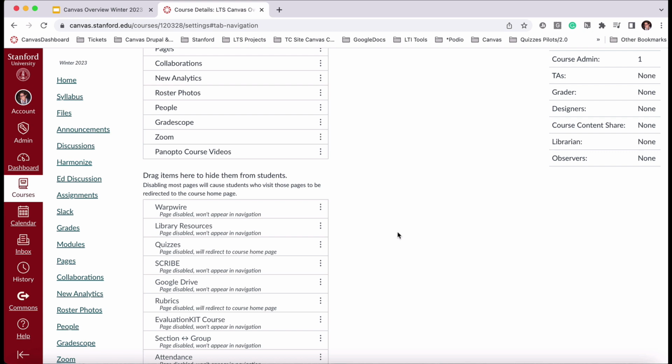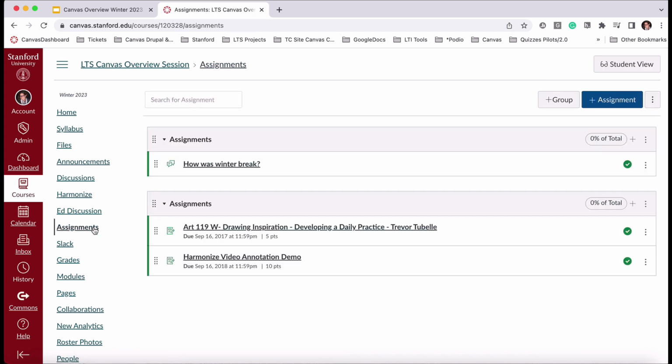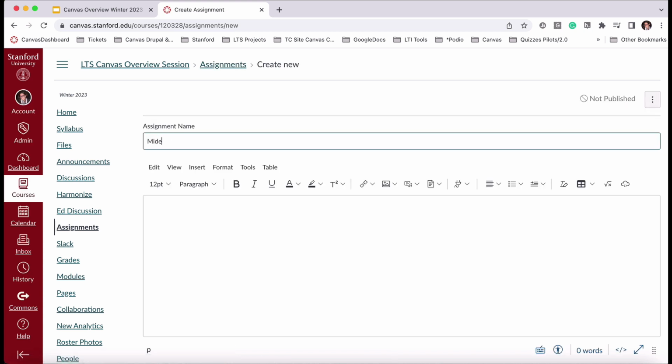Let's jump right into assignments. This is where you are going to create assignment shells and collect work from students. I'm going to add an assignment. Let's call this Midterm.